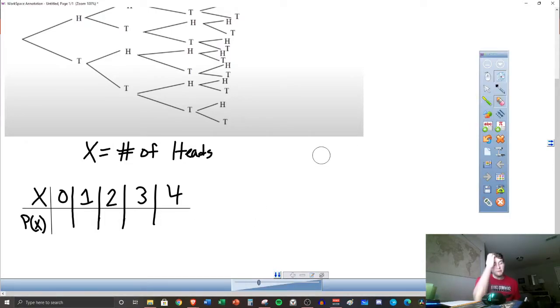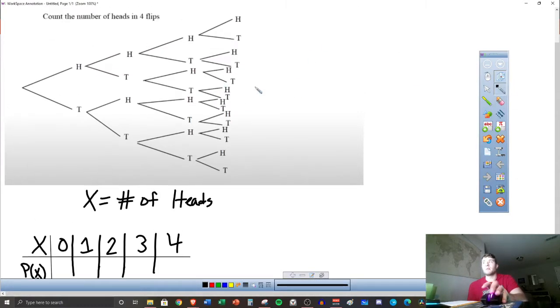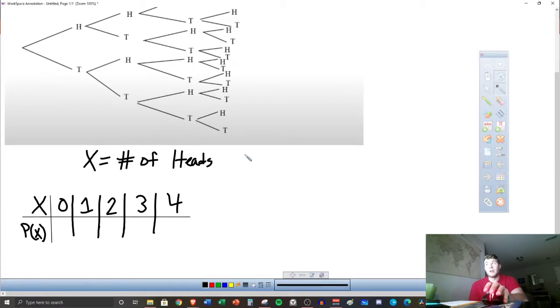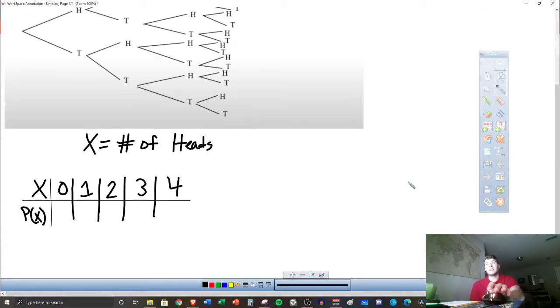Now, what we want to do is find these probabilities. So first off, what's the total sample space? Because that's what this tree diagram shows. It's all the possibilities. So what we're doing is counting all the paths. So we'll see we have 1 path, 2 paths, 3. What we're really doing is counting the heads and tails on this last column here. You'll notice there's 1, 2, 3, 4, 5, 6, 7, 8, 9, 10, 11, 12, 13, 14, 15. There's 16 of those. Okay?